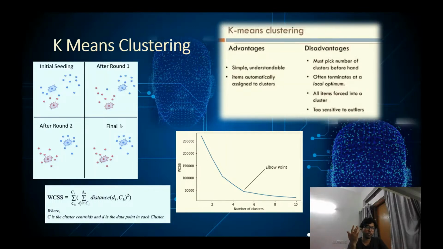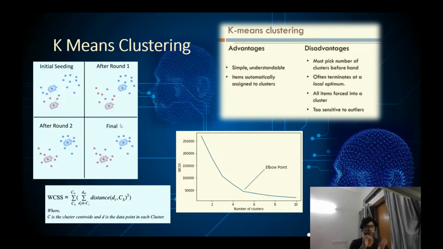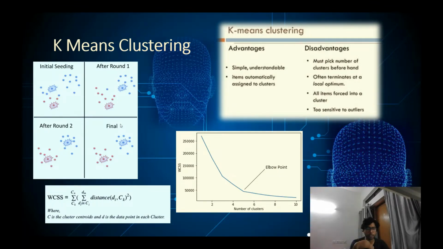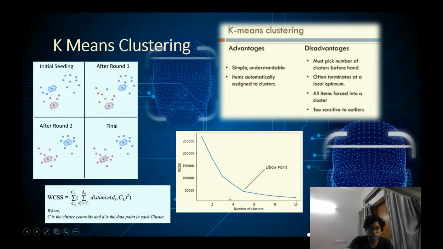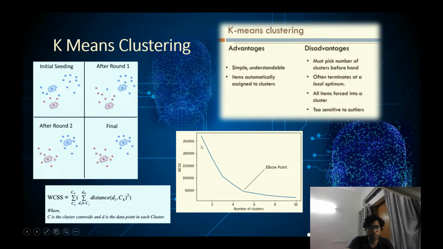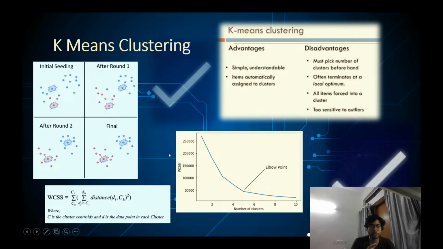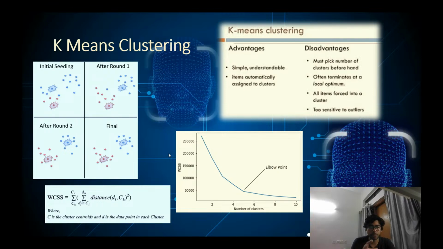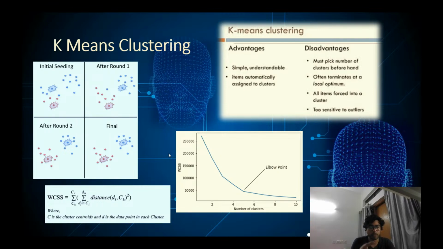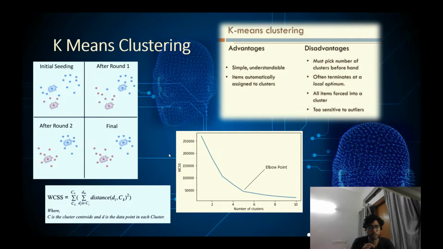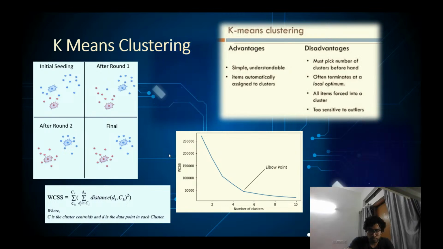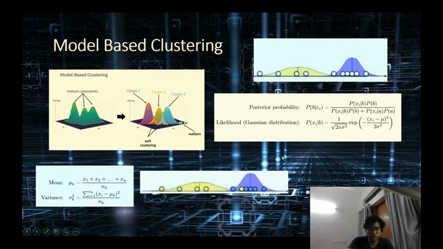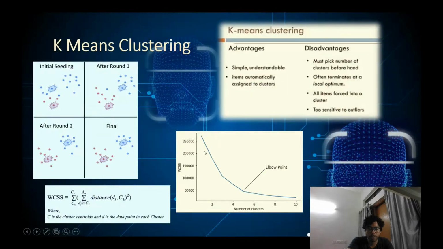So if you have closer points towards the centroid, you will have lower weighted cluster sum of squares (WCSS), and you will have a better model. So if you see, the WCSS will always decrease as you increase the number of clusters, right? Because as you increase the number of clusters, the tightness with which the clusters are formed increases, right? So the points are very close to the centroids of the clusters, right? So that way, WCSS will always decrease with increase of number of clusters.